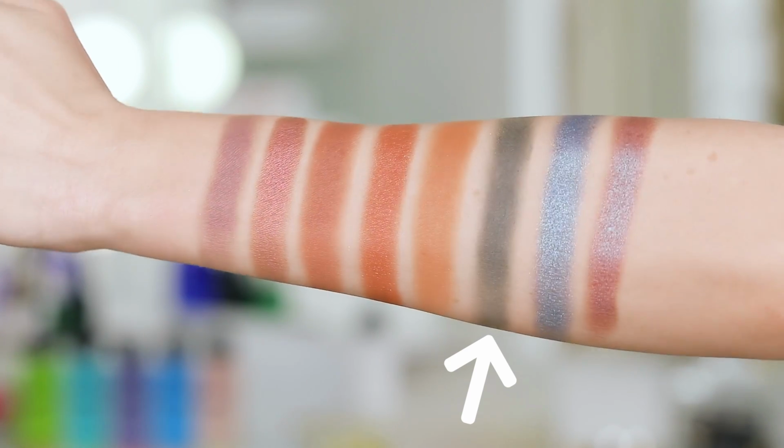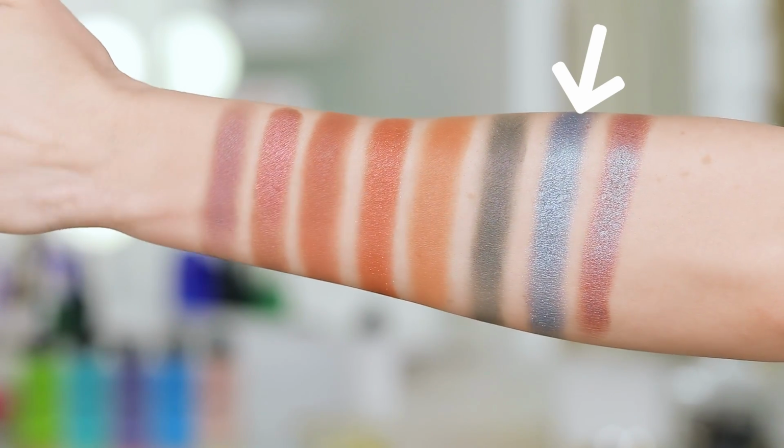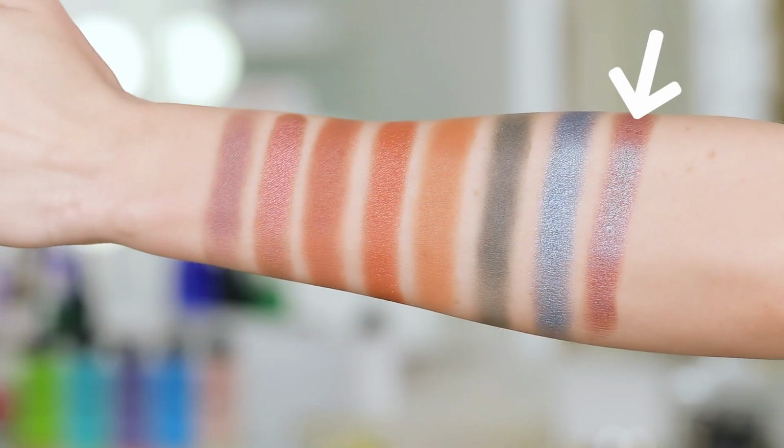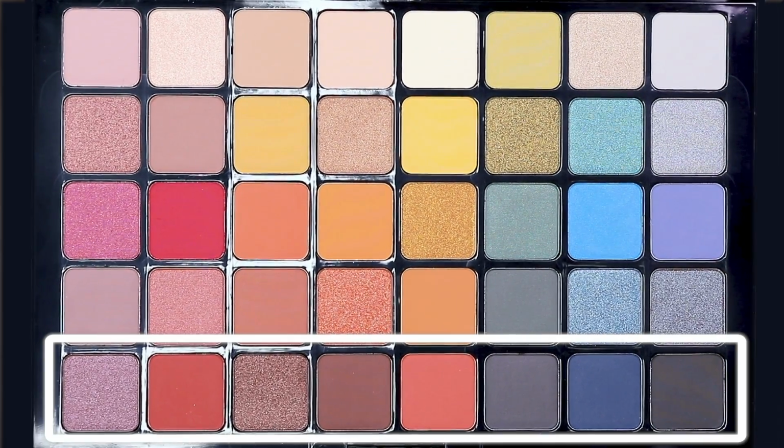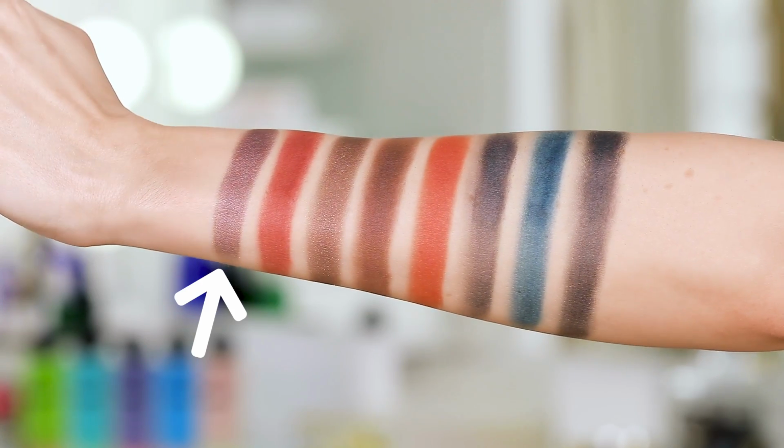And then next to that, we have a shade that I just really don't like at all, just because it blends out a little bit funny and a little gray, but it's meant to be green. And then we have another one that's got a little bit too much of a silver fleck metallic situation going on that I am not the biggest fan of. But then next to that, yes, give this to me all day, every day. I love these kind of duochrome shades. Ooh, so nice.